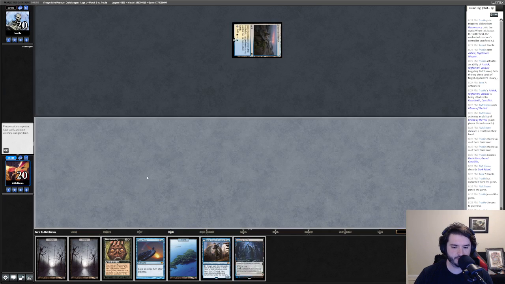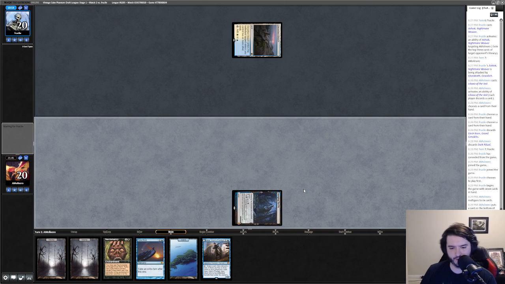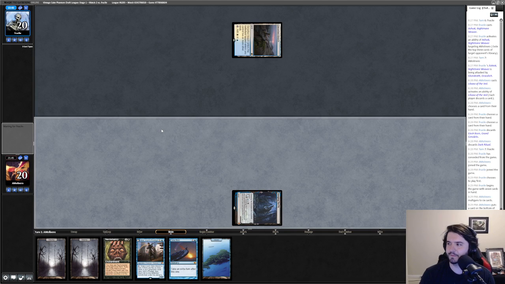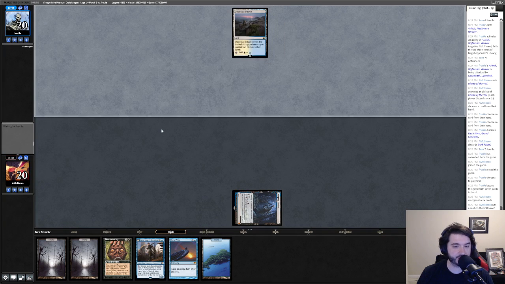Just a beach. Well, I match you with a tap land. Woo! Now he knows I have blue in my deck. Secret blue mana. He did not see an island or a blue card that first game. So, secret. I've got a secret. Domo arigato.